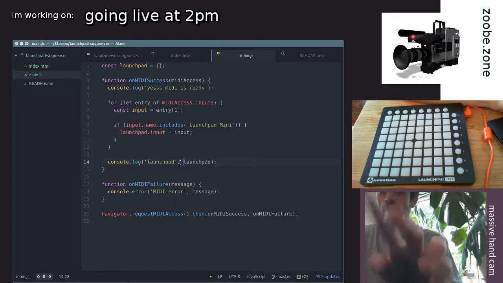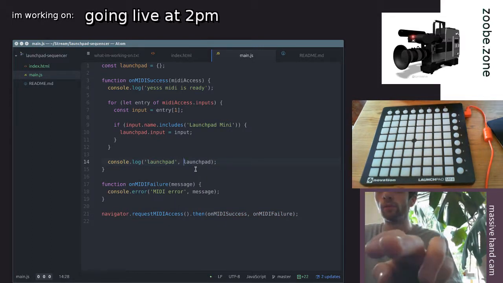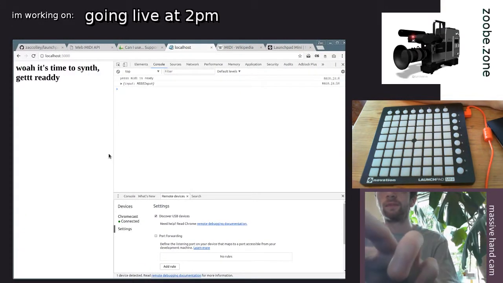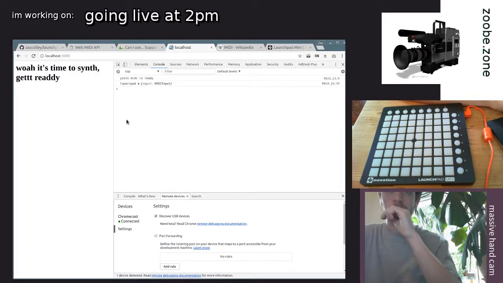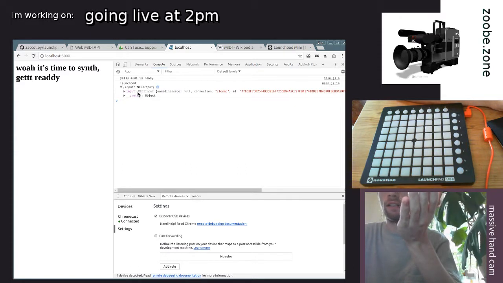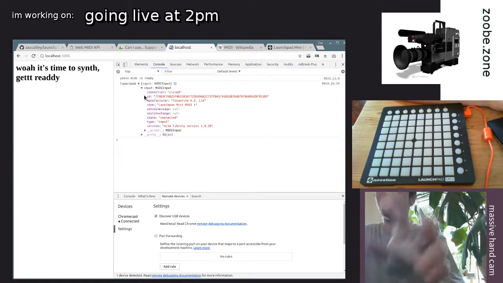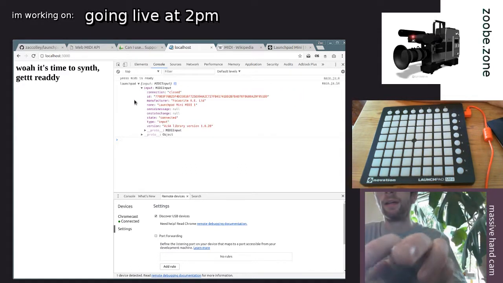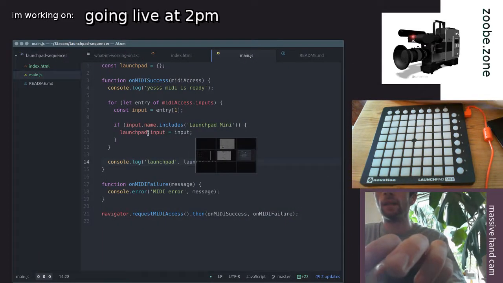And if you put commas in the console log, you can have multiple things logged to the console. So I've got this input that I can use later, and this isn't an object, so I can call .input, and I can do stuff with it. So that's cool.